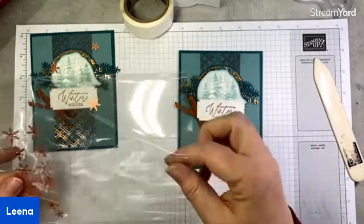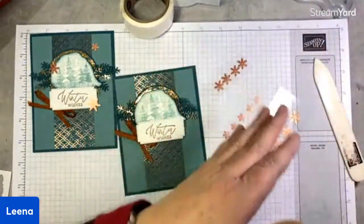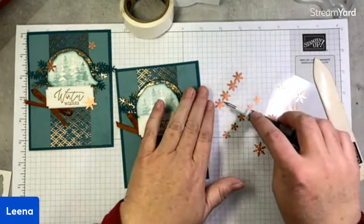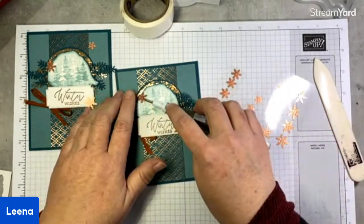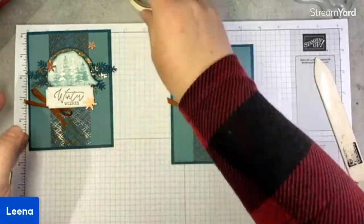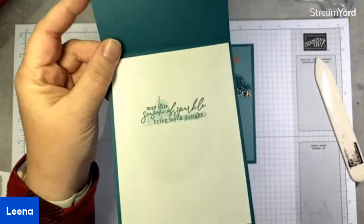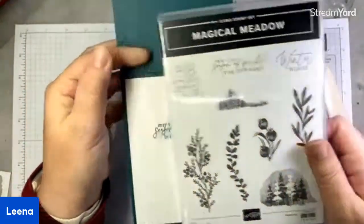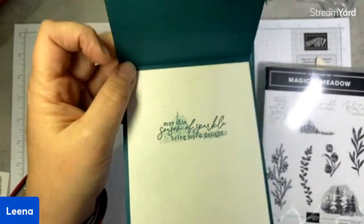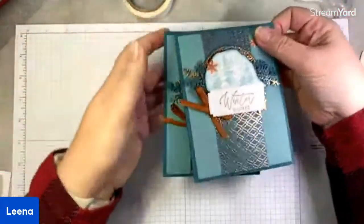The last touch are some of the copper snowflakes — the online exclusive adhesive-backed snowflake embellishments. They come in three sizes and I like to use all three for variation. We're going to add one of each size — one right to the corner of the tag, another to the corner of our scene, and a little one. And there we go. On the inside of my sample, I stamped another sentiment from the stamp set and used the smaller scenic stamp behind the 'season of sparkle' sentiment to add a little bit of interest. So there are a couple of ideas for using stamps you may not be sure what to do with — they make really lovely focal points. That's card number one.